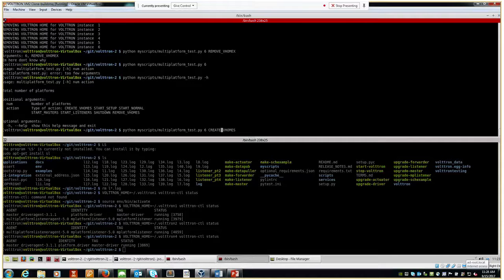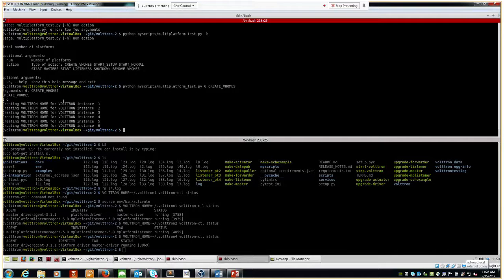The first thing, I have a simple script that is doing some initial setup for me. First thing is, I'm creating VOLTTRON homes for 6 instances.